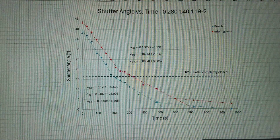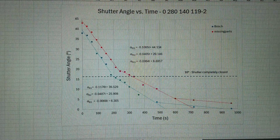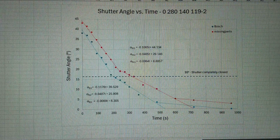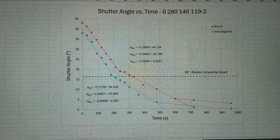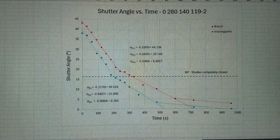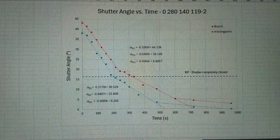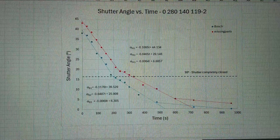This is shutter angle versus time for auxiliary air valve 0 280 140 119, and the 2 is my own number that I added because I need to distinguish the 119s I have from each other. So 1192 is the one that I've just repaired, and before I closed it I measured the shutter angle in degrees from stop. Blue is the data for the Bosch parts, and red is the data for the Missing Parts components.